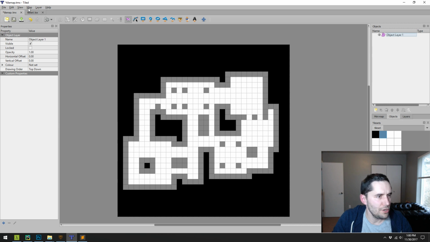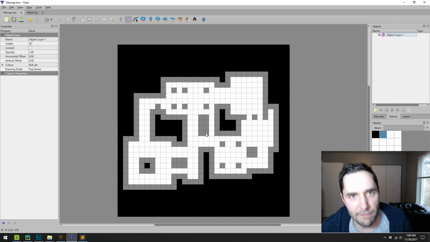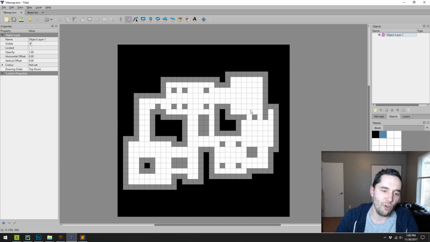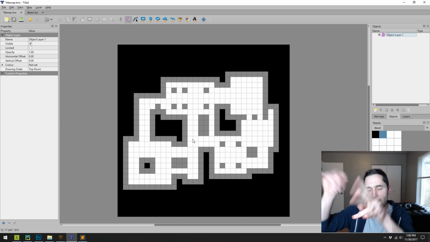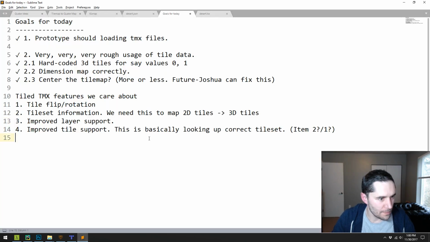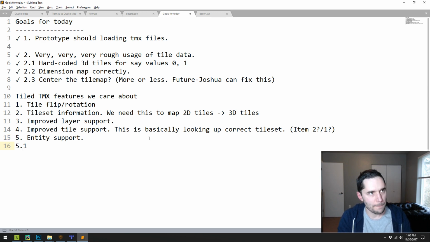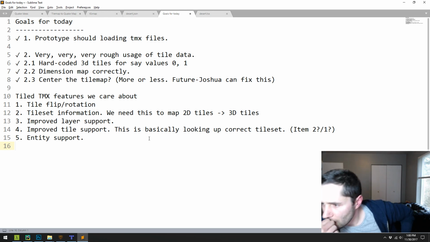I'm pretty sure you can create point entities, and then I'm thinking with that I could define an info player start point entity and position it here and just translate that out. So maybe 5, entity support, 5.1. And the nice thing about Quake entities is they are just a bag of properties. So this might actually be pretty darn easy to implement.